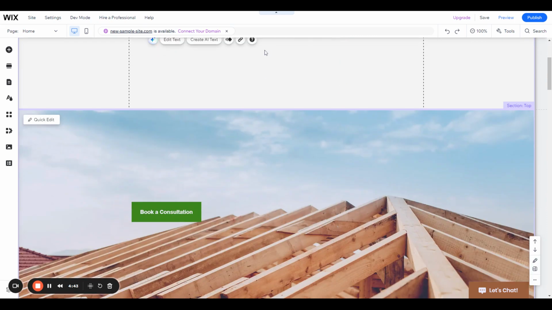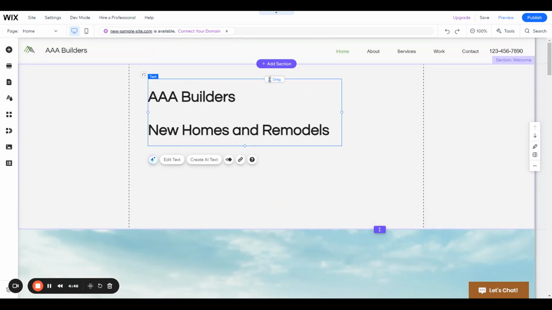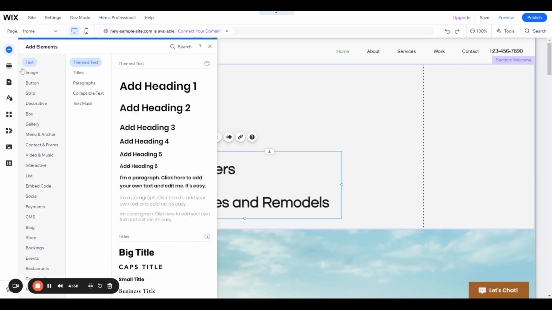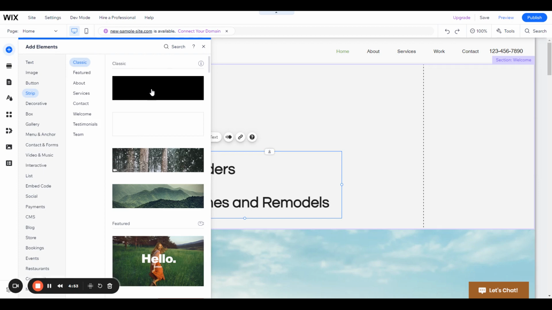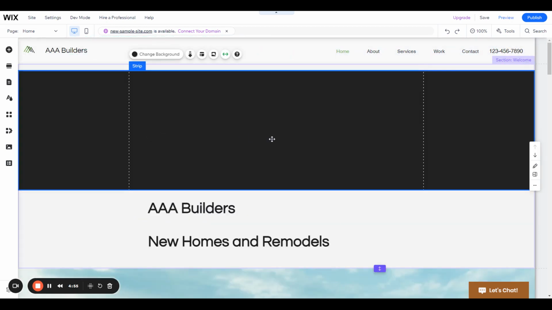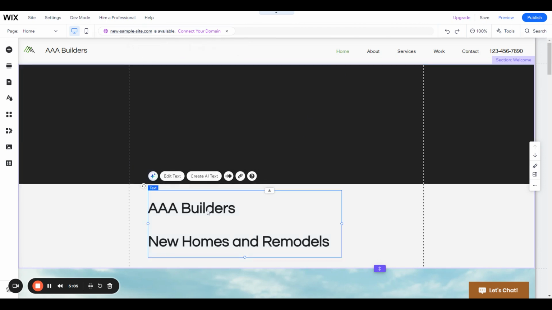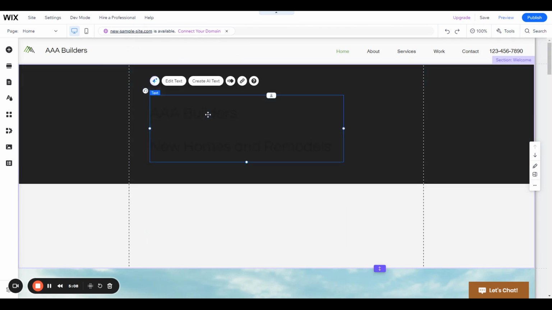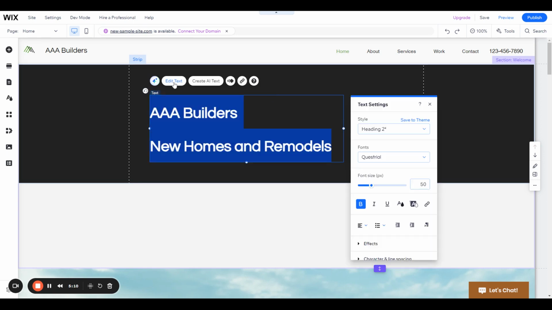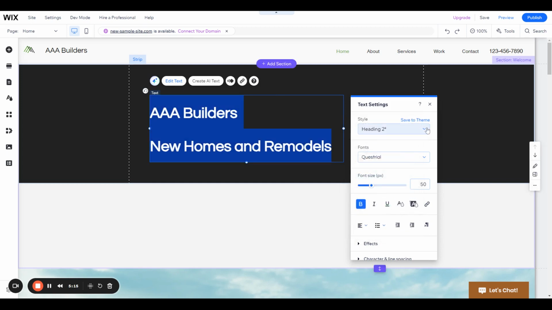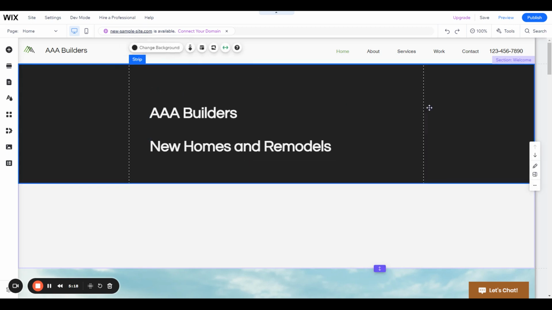So I'm just going to add a strip. I'll do a dark strip just so you can see the difference. I'm going to move that to the top. I just dragged it and then change this text to white. And here we go.